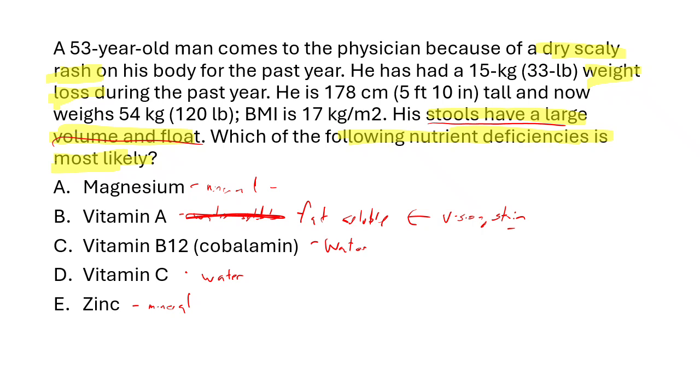And then vitamin B12, answer choice C, that's going to be like neuro stuff, and then our macrocytic anemias. We don't have anything in either of those here. So nothing really supporting vitamin B12. So I really don't like that now. Vitamin C, that's going to be our scurvy. So I'd expect bleeding gums and bruising and all of that. We don't see any of that. I'll get rid of vitamin C.